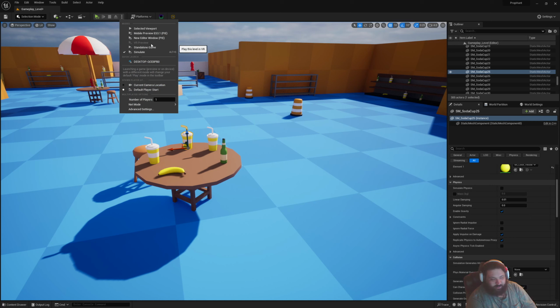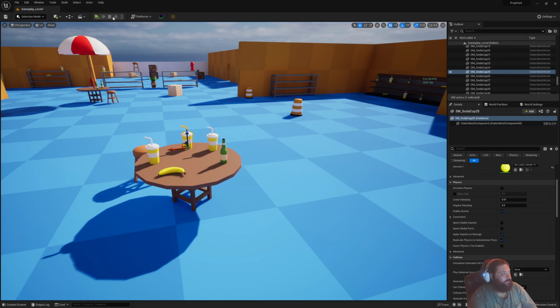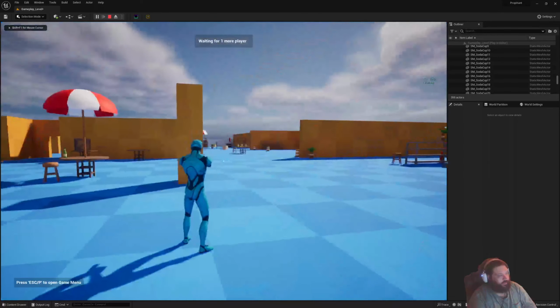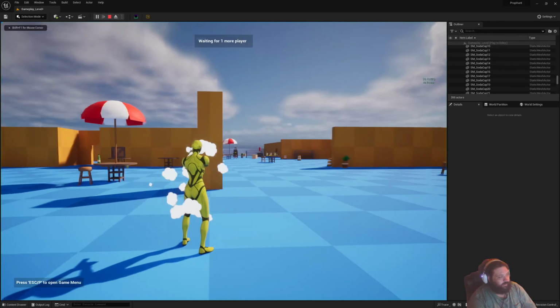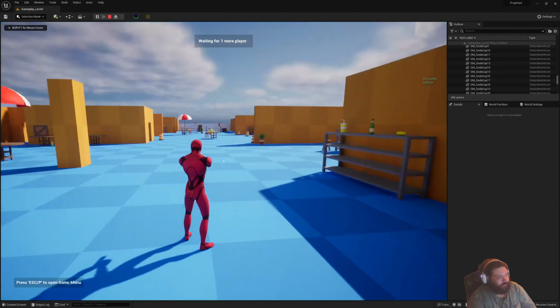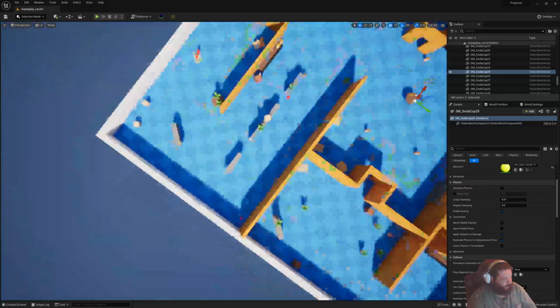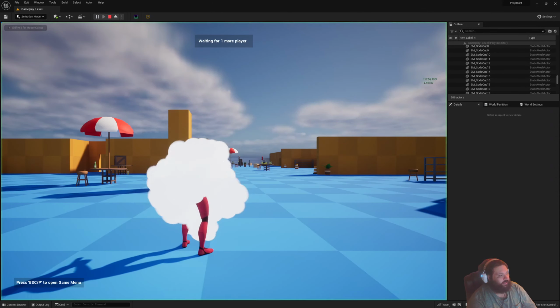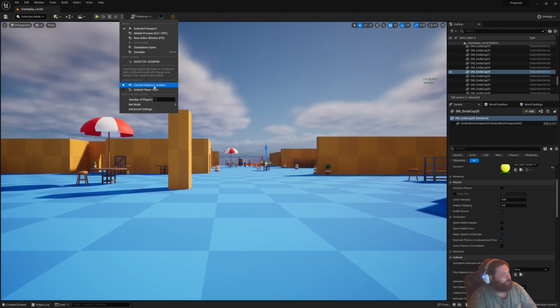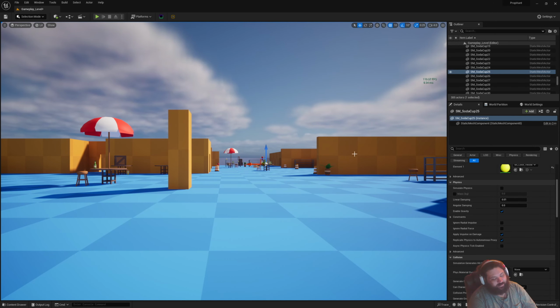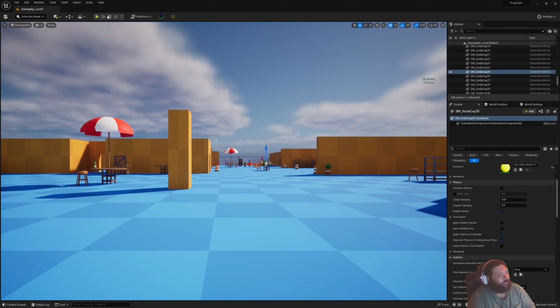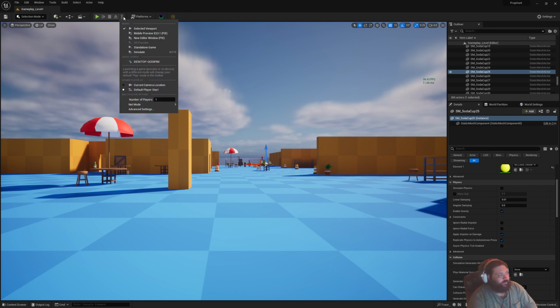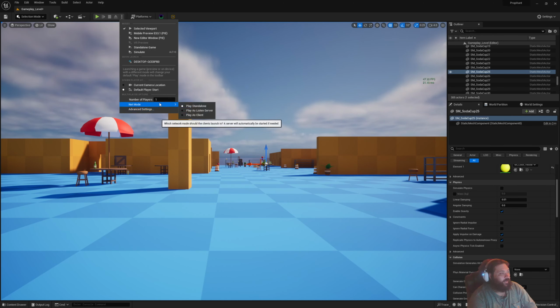There's also two ways of setting your start location. You notice every time I hit the play button, I go to the same location or a similar location here. The other thing I can do is start my character from the current camera location. The game mode is overriding it. So the game mode can override certain things. It's overriding the spawn. But normally, if you don't have it in your game mode, your current camera location is wherever you're going.